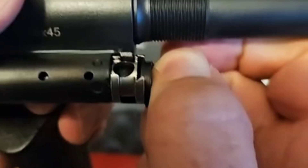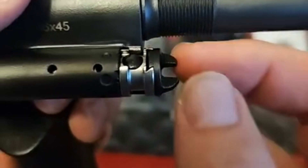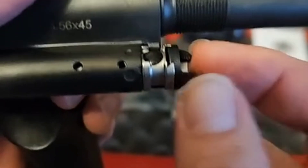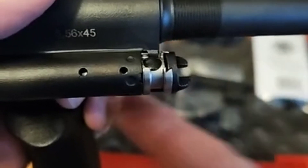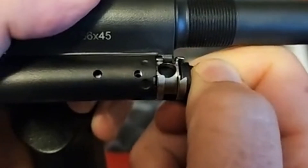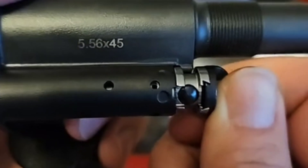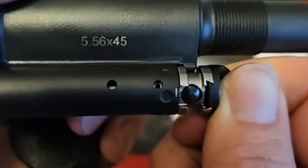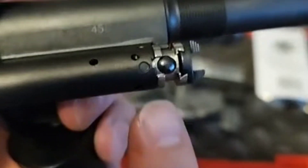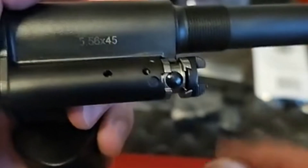You're going to pull down on the tab ears. If it's hot, you can actually use a casing — a dead casing — and hook into the tab ears and pull it down, or you can use the trigger crossbar pin lock in the back of the stock to hook onto this and pull down. We're going to pull it down, rotate one turn to the right, and you're going to see that little hole open up right there.